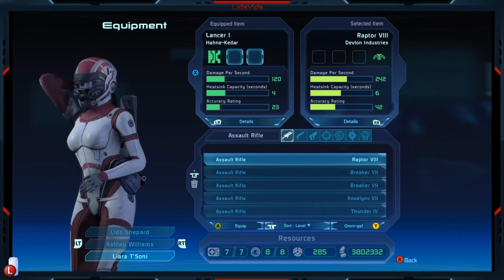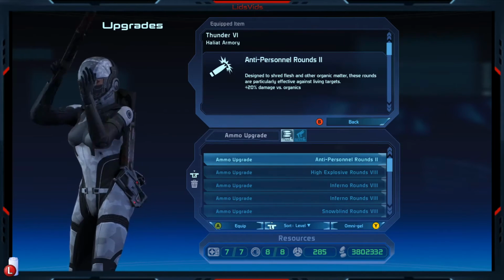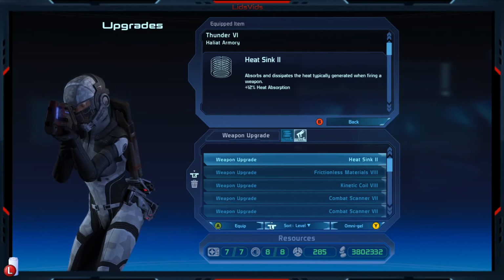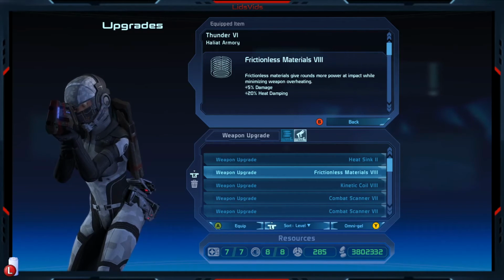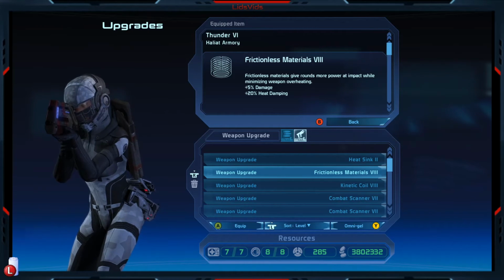Let's see, so we have Ashley, we have Liara. I think this will definitely be more relevant for Ashley. But if we look at our upgrades here, we have Heat Sink, which is 12% heat absorption. But if we look at frictionless materials, it is basically the upgraded version of that. It is 12% heat absorption versus 20% heat damping. I'll be honest with you, I don't know what the difference, if any, is between heat absorption versus heat damping.